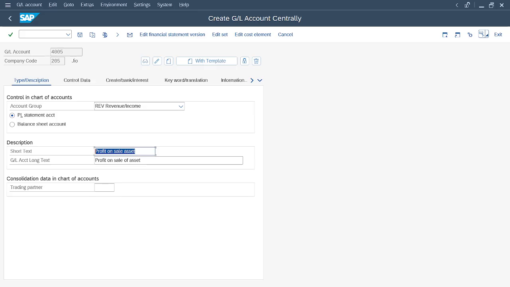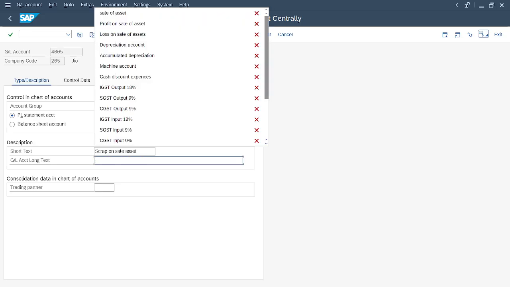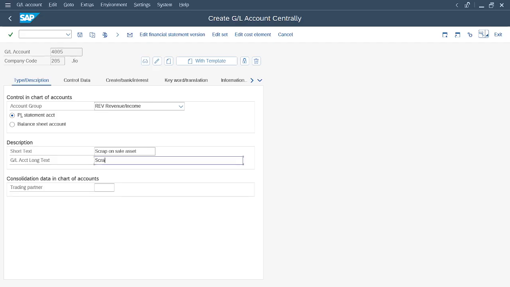But for specification, we can give it the name scrap on sale of asset. Save, because the rest are the same.